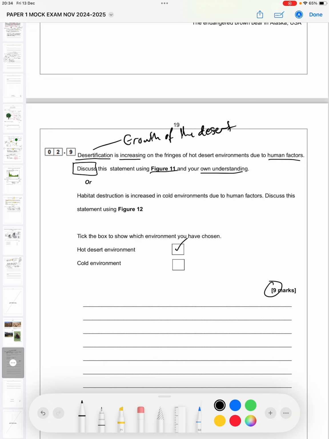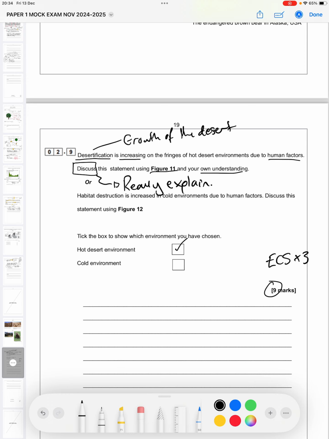And it's asking us to discuss this statement. Now, don't let the command word throw you off here. Don't be scared by it. What it's basically saying to you more than anything else is, just really explain it. Okay, we could get into the real technicalities of what it wants, but just see it as, look, it wants you to really get into some detail about it. It's a 9 mark question.